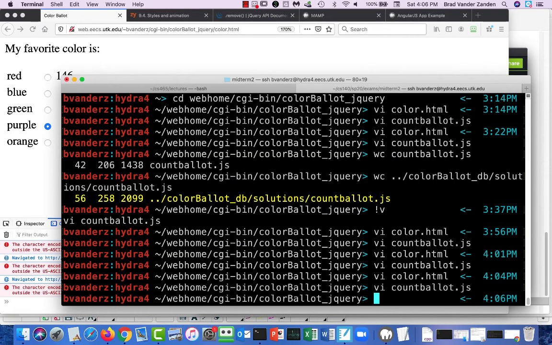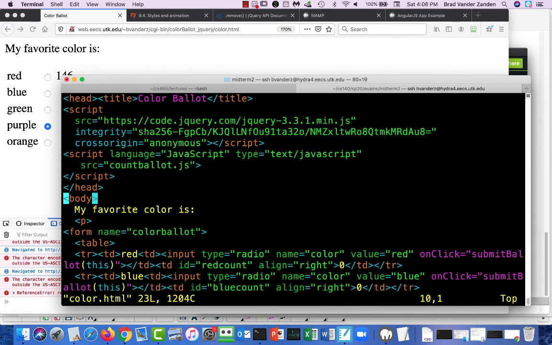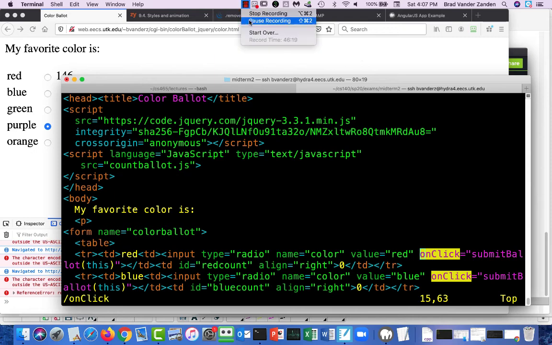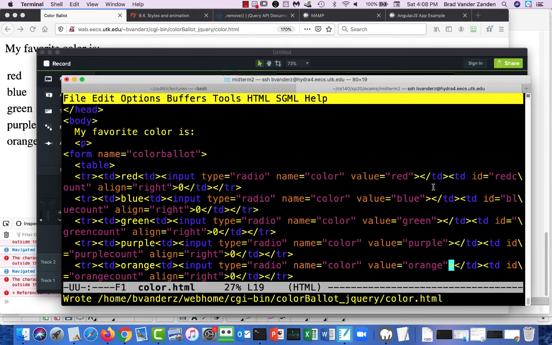Okay, now we'd like to get rid of these on-click events. Not only are we mixing HTML with JavaScript, but the second thing I was going to mention earlier is we have to tediously associate this on-click with every single radio button. Well, if we add another radio button, we might forget. So we want to get rid of this on-click. So let me go ahead and do that, and I'm just going to pause for a moment. Okay, so I just got rid of all of the on-click events, all 5 of them.